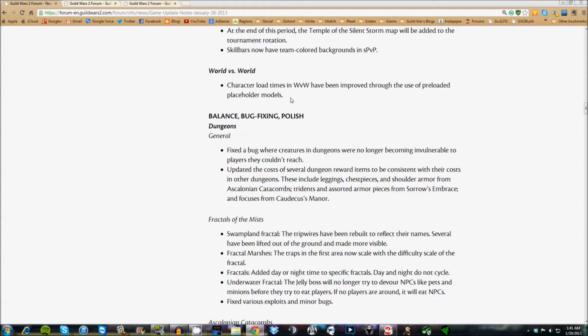A placeholder model is basically an image of your character that isn't as detailed or as robust as your main character model, and basically allows people to see sort of you before you actually fully load. So it's preloaded and it's a toned down version of yourself. This is going to help improve culling.